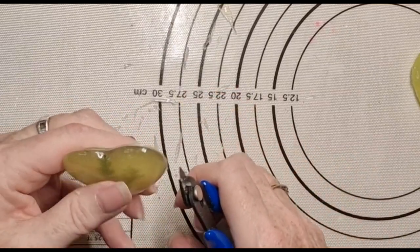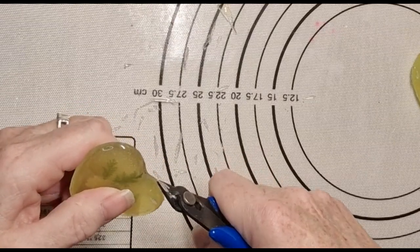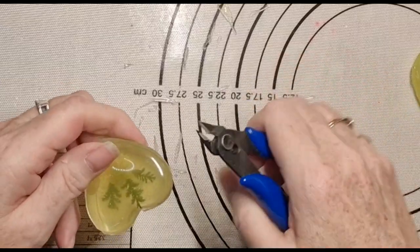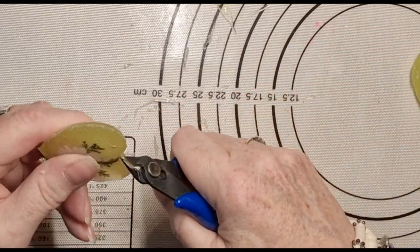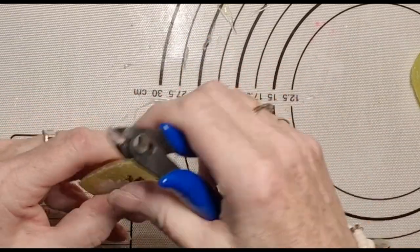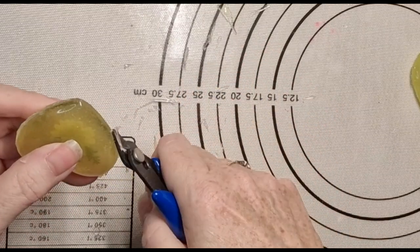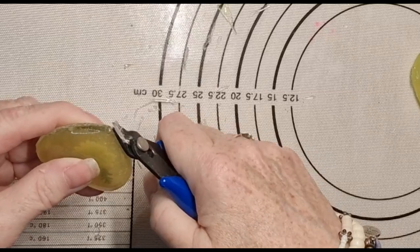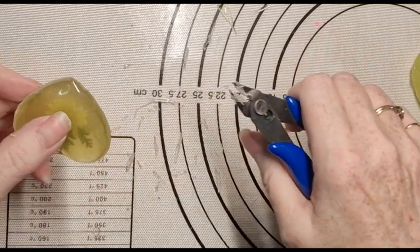Some people use cuticle cutters. Some people will use their Dremel and do it that way. And other people do it like me. Cut it off, and then sand it off. Which is a bit of a pain, really, because it leaves a bit of a mark, but there's not a lot you can do about it.